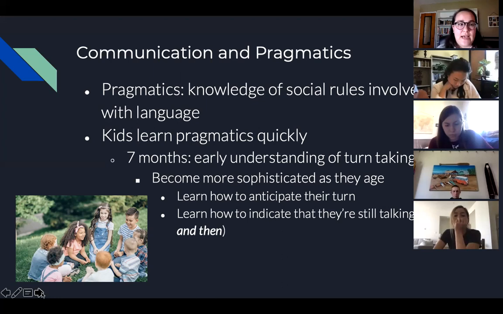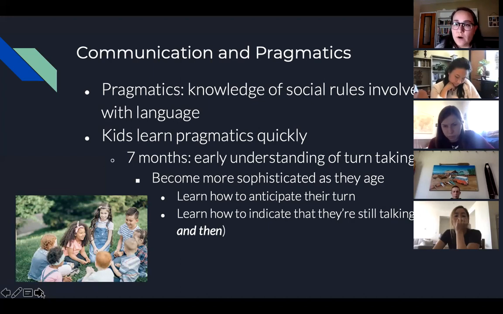So one of the things that this turn taking requires is that the speaker is anticipating when the person that they're talking to is going to be finished with what they're saying. And so young children take longer to take their turn than adults do. Again, if you've ever had a conversation with a child, you might notice they're maybe a little slower to pick up, oh, okay, it is my turn to go, or oh, you're done talking, okay. But again, as they practice this, they get more and more sophisticated with it.